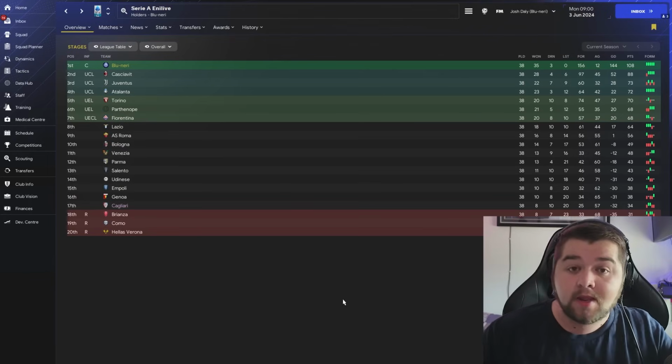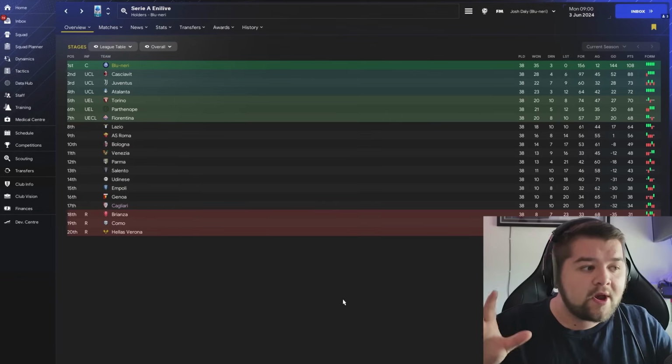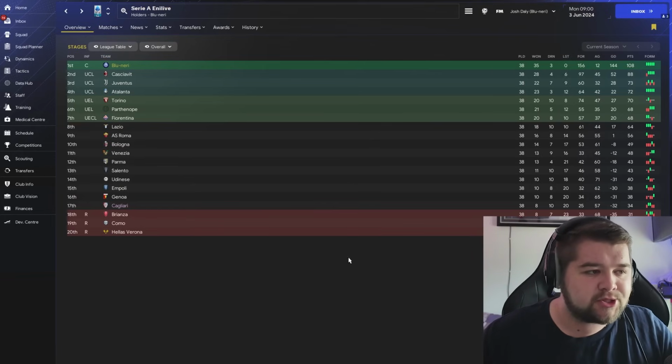AC Milan being one, Juve being the second. Also, personally for me, I always struggle against Roma, but they do finish in 9th, so they didn't have the best of the best season.